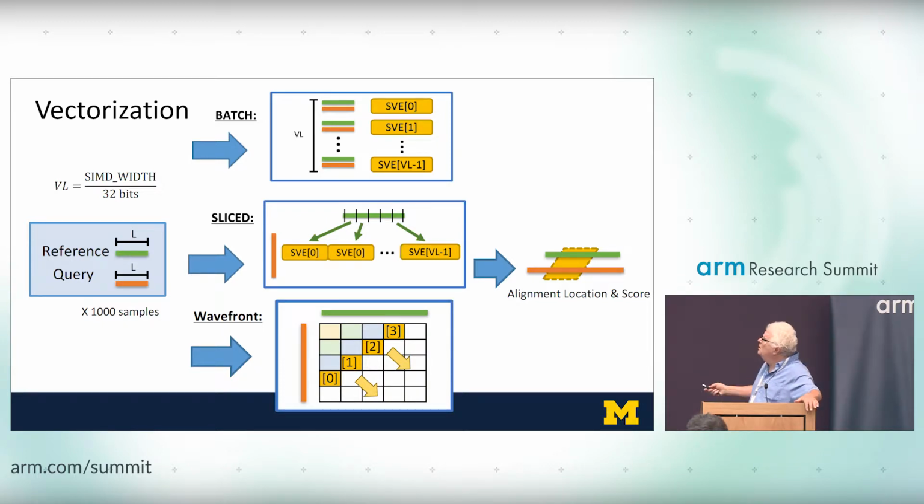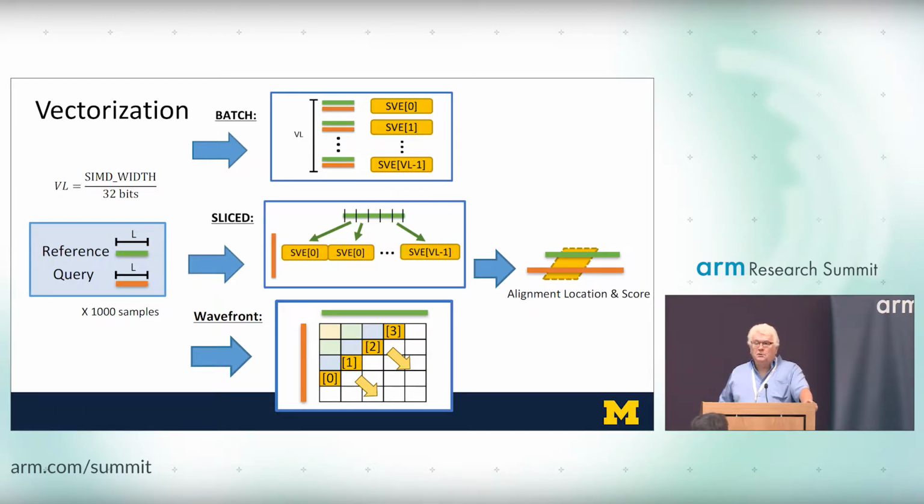There are some differences. The batch thing, we just send the sequences down separate lanes. Of course, they run the same code, but you've got the reference sequence maybe the same one in each lane, but then you send different snippets down. So that's how you get your parallelism. And in this case, the number of lanes, the vector width, would be the number of query sequences, the snippets, that you're trying to match simultaneously.